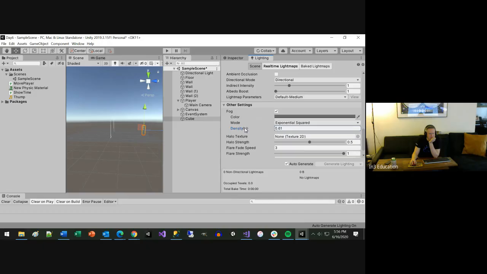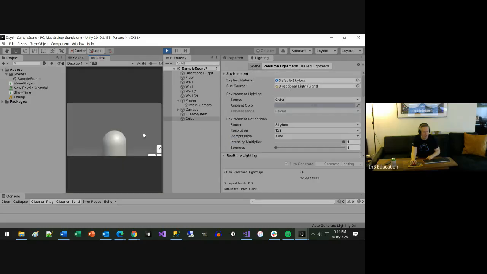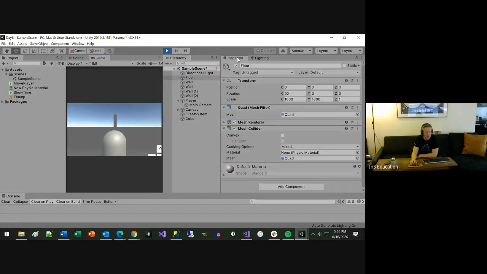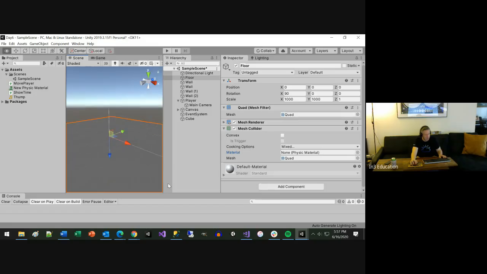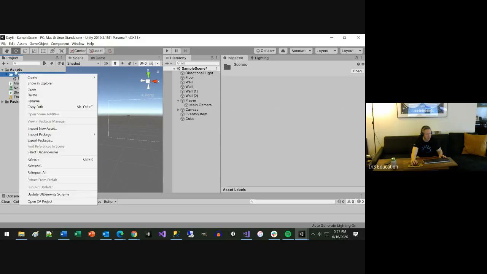Density. And I think part of the reason is because a lot of our meshes don't have any interesting materials on them. Everything is kind of the same color. And so the fog and the light hit it the same way. If we were to turn our floor texture into a different color, I think that might also help it stand out a little bit more.